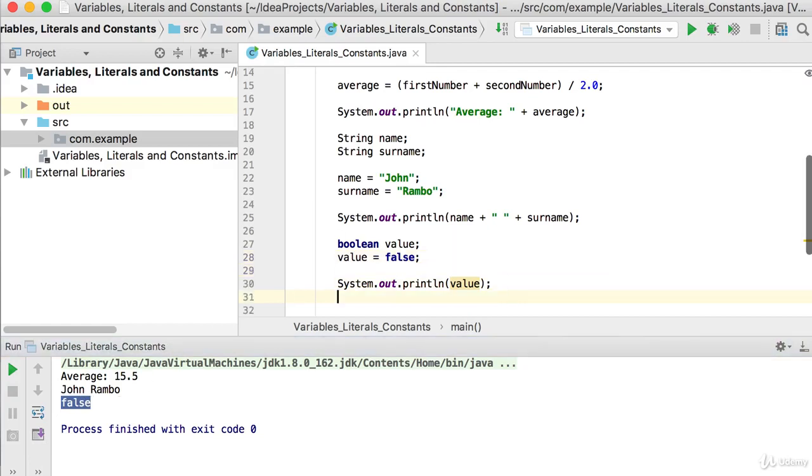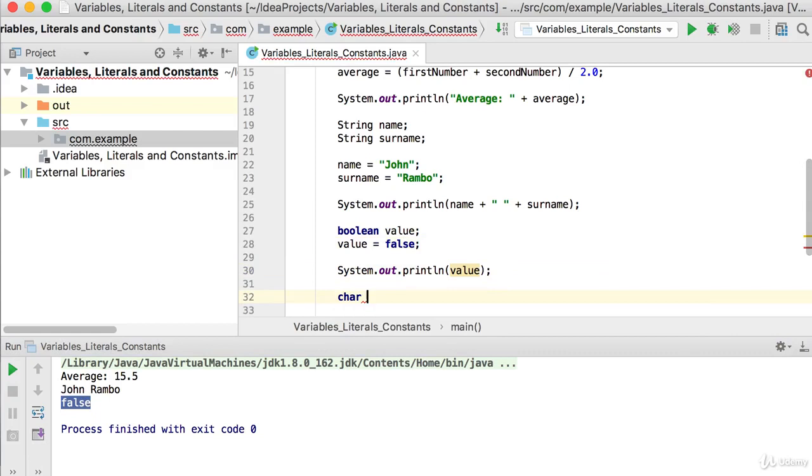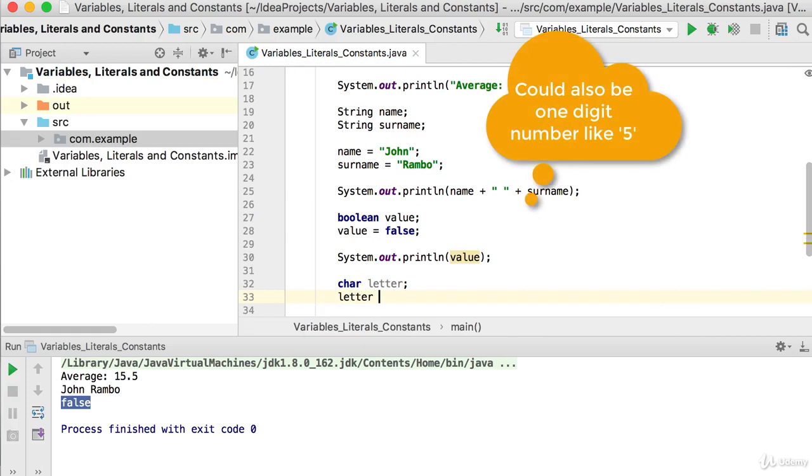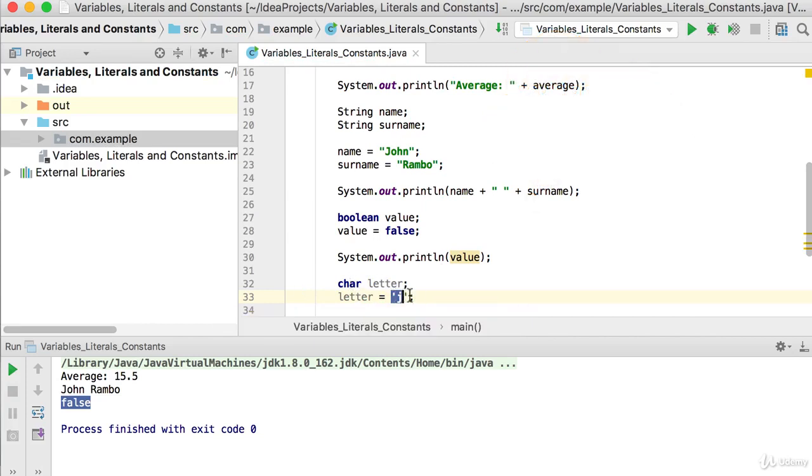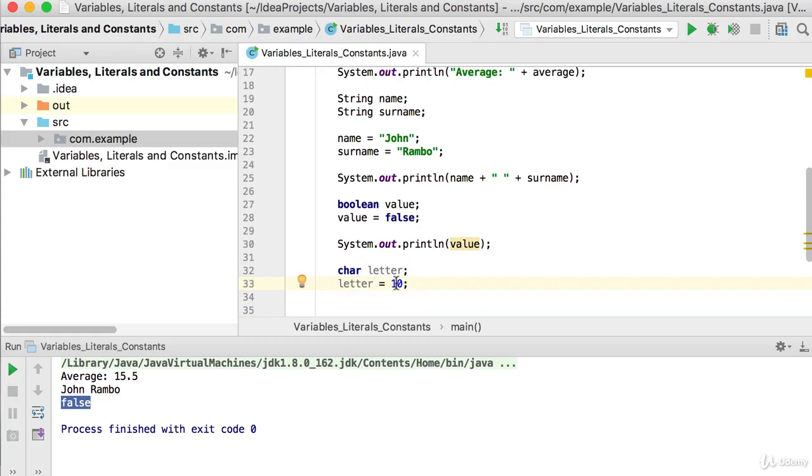Okay, let's look at the last variable type for today, and I'm going to look at the character quickly. For the character, it's basically just a letter of the alphabet, and we can assign, let's say, a J there for the letter of the alphabet, and you can see that a char accepts characters in single quotation marks. Characters are also number based, which means that I can add a number there, which is a representation of a specific character. So basically we can add integer values there for a character or normal character values. But if I try to do 12.9, it will say it's a double, it should be a character.